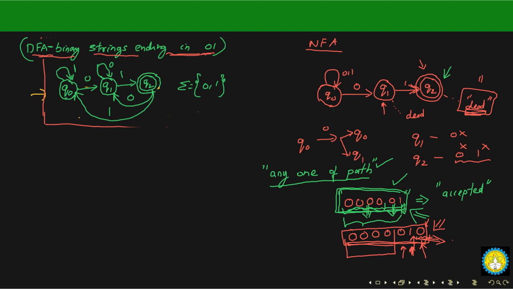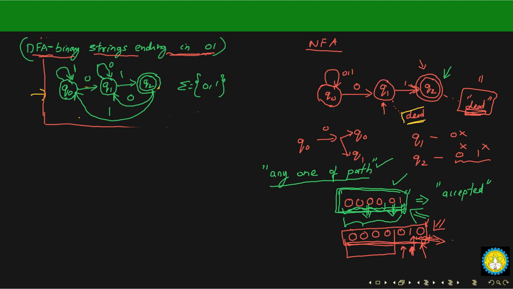And in a very similar way, you can try all the different paths to process this particular string, and you can see that all the possibilities will lead you either to a non-final state or to a dead state, right? So when are you going to reach a dead state? That means if you are at a state and you encounter a symbol, and the transition for that symbol is not defined, then we say that you are in a dead state.